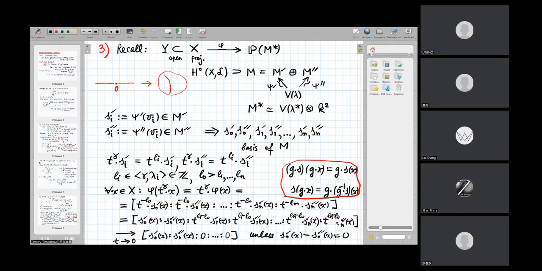And also, what does it mean in coordinate-free terms? Well, you see that this M star is identified with the tensor product of V lambda star with the two-dimensional vector space. The vector with these coordinates is nothing but a tensor product of a vector in here and a vector in here. Namely, in here, you have to take a vector from the dual basis of these V_i's, the vector which corresponds to v naught in the dual basis. So let me write on the next page.